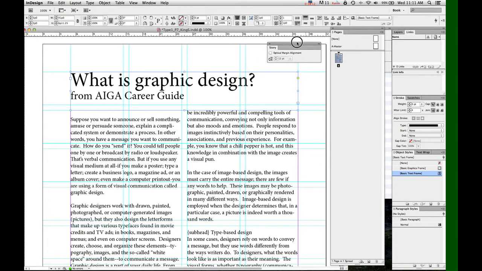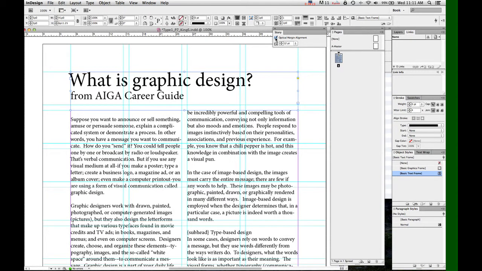You get this story palette, which is bizarre that it's a whole palette that only does one thing. But the one thing it does is really cool, which is optical margin alignment. And if you click that, you'll notice here the left arm of our capital W has gone out into the margin a little bit. The software has optically aligned this by cheating.